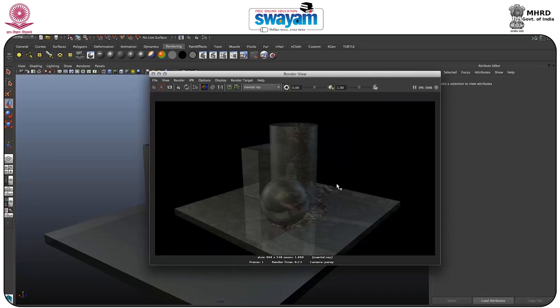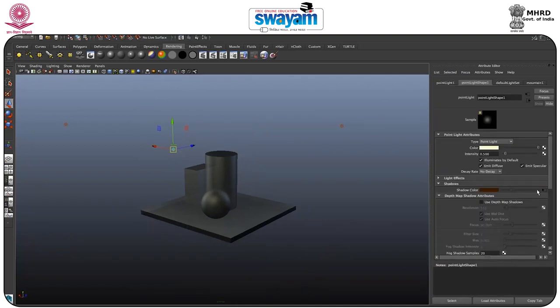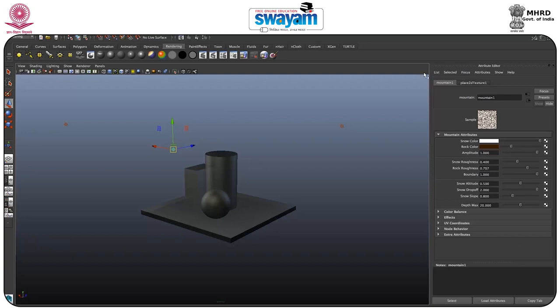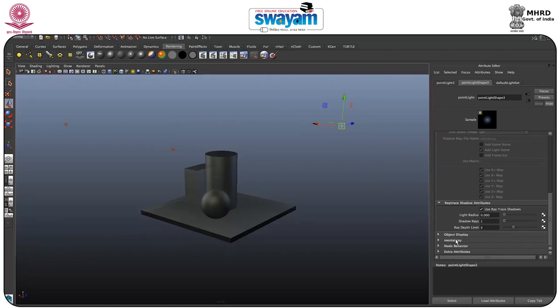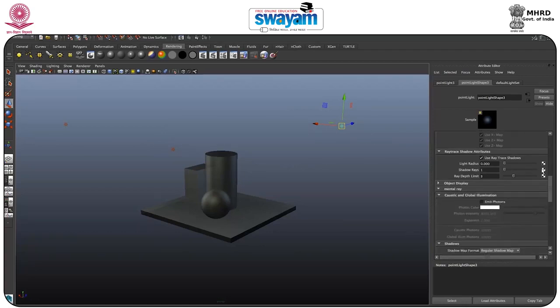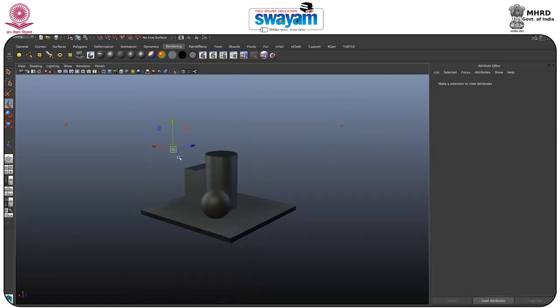So each and every panel has its own map. If you select, as you can see, each and every thing has its own map. Each and every light has its own map. So you have the mental ray tab. If you find this checker box, that means it goes to your map. Map means your image, which is present in Maya or even in your computer. So you just go over here and choose the images. File will directly call up your file which is present inside your system, and these are the preloaded textures inside Maya. Okay, so make sure that whenever you're working with a reflective surface, you turn on your ray trace.